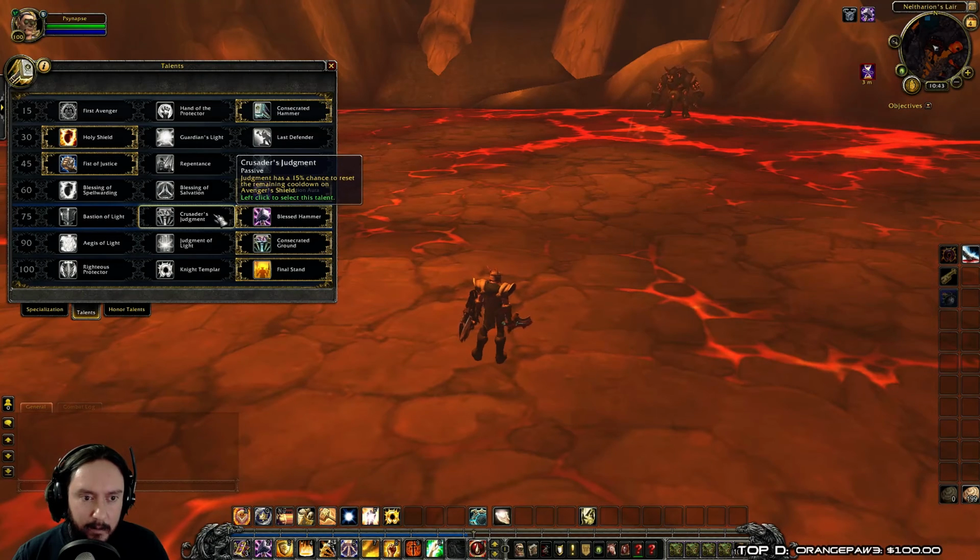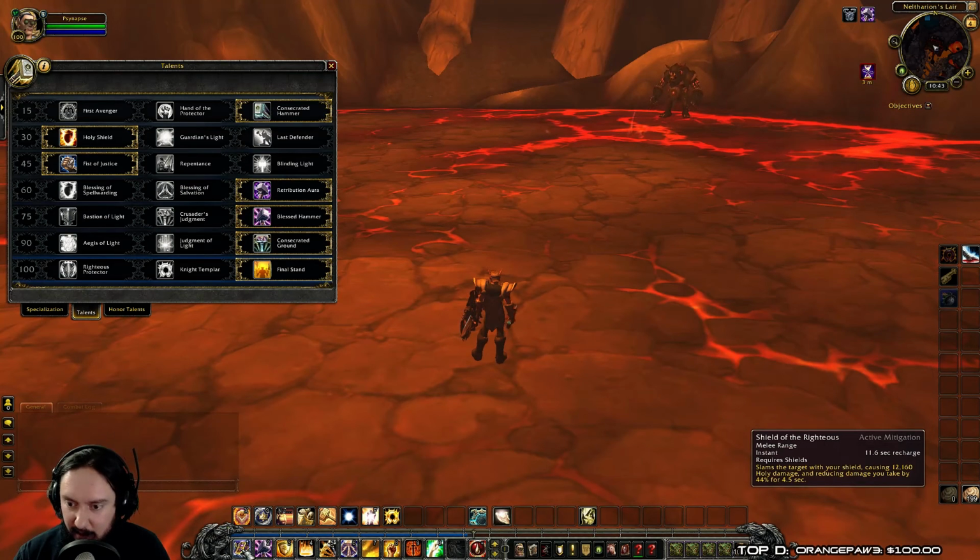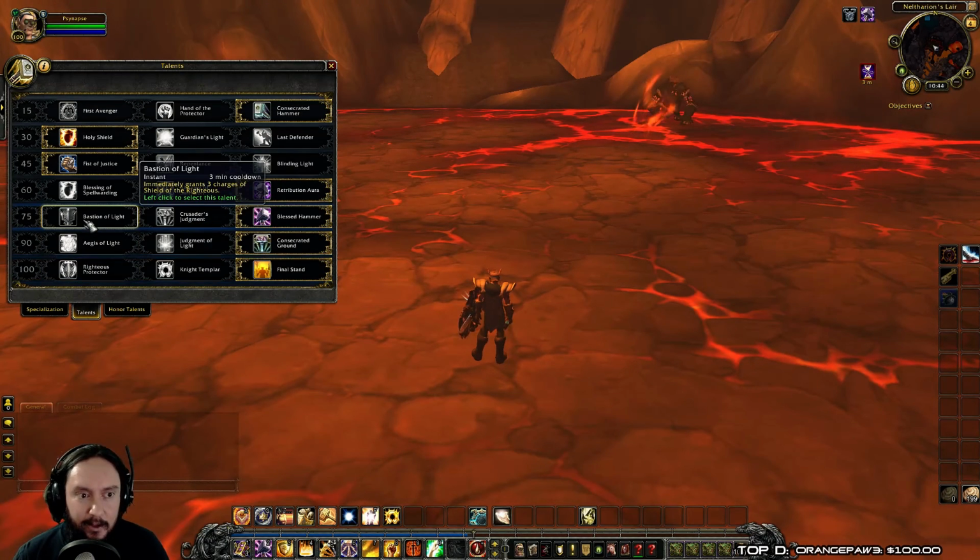And this one here, between these two, I'm having a hard time deciding because Crusader's Judgment for PvP, Judgment has a 15% chance to reset the cooldown of Avenger's Shield. So that's interesting. Bastion of Light, we want to run shield spec in PvP, so that one is definitely tempting. And then Bastion of Light immediately grants 3 charges of Shield of the Righteous. And Shield of the Righteous does a bunch of good stuff. It does a lot of DPS and reduces damage you take by 44% for 4.5 seconds. So every 3 minutes, you can really reduce the amount of damage you take by using this.